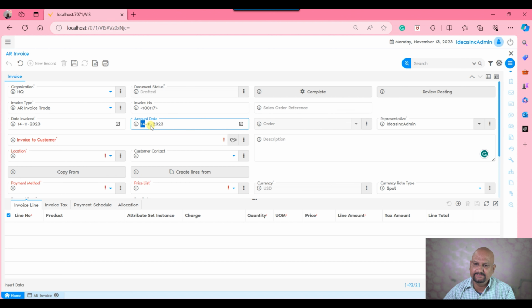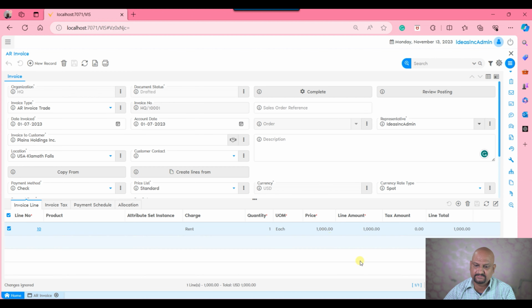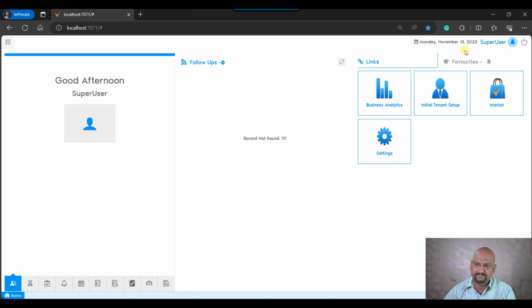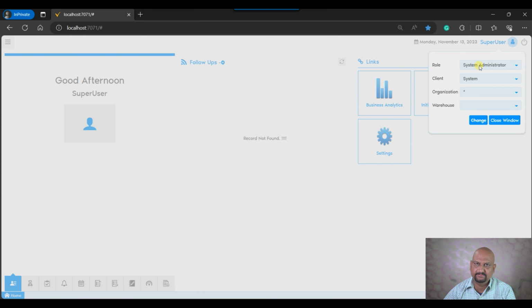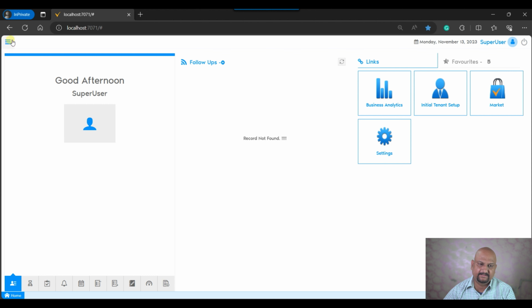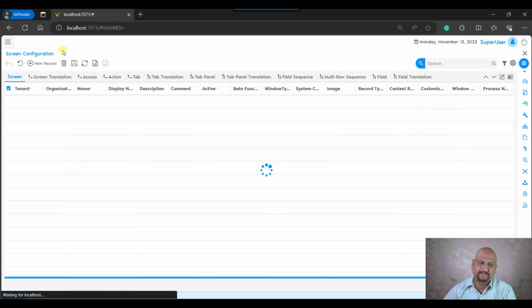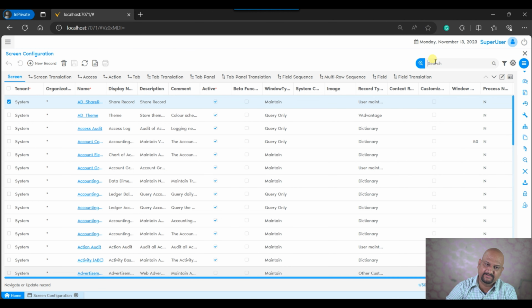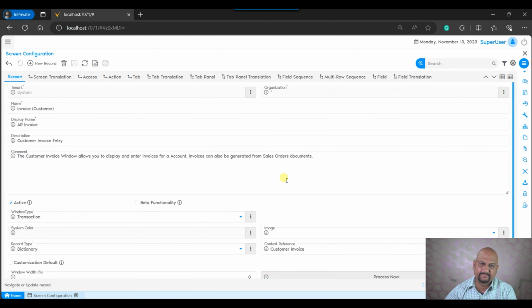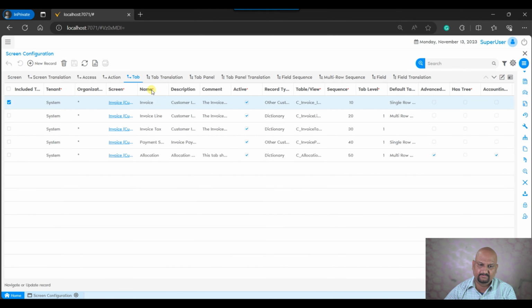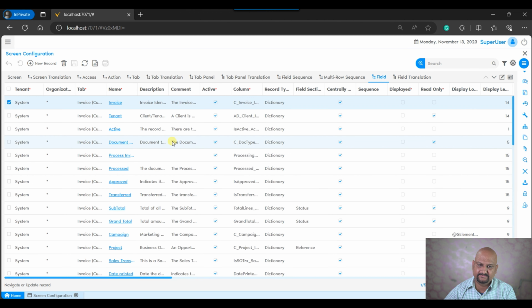It's very easy in the VA system if you want to set a certain field as a read-only field. What you need to do is log into the system tenant. So I am in the system tenant using the System Administrator role. And thereafter, we just need to search the window using the Screen Configuration window. Once I am here at Screen Configuration, I will search my window, that is AR Invoice. Now, move on to the tab. On the first tab, that is the Invoice tab, we have to mark our account date as read-only.